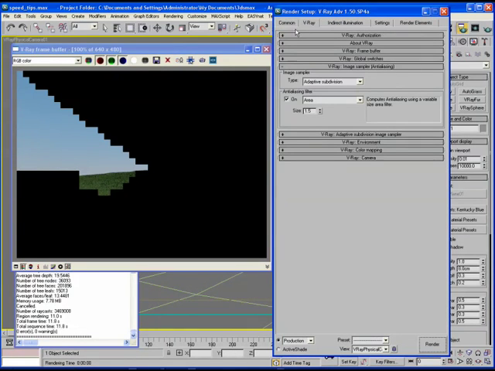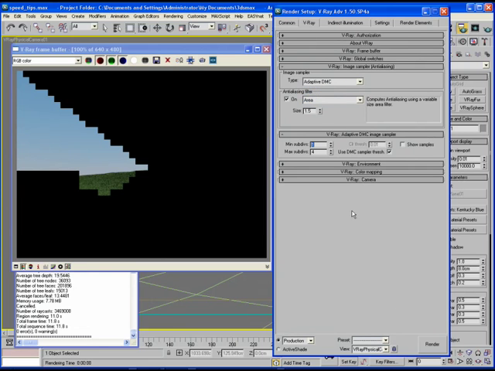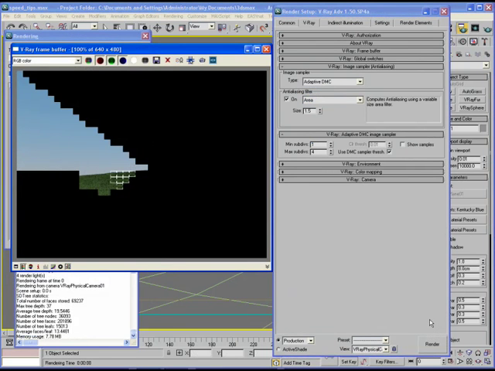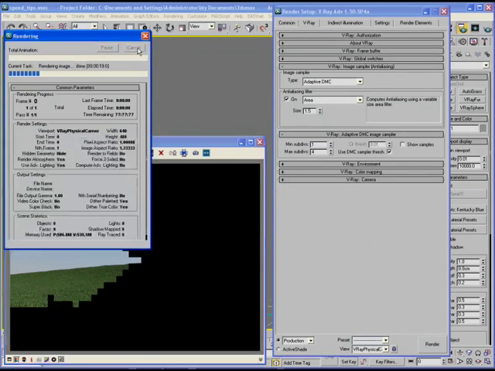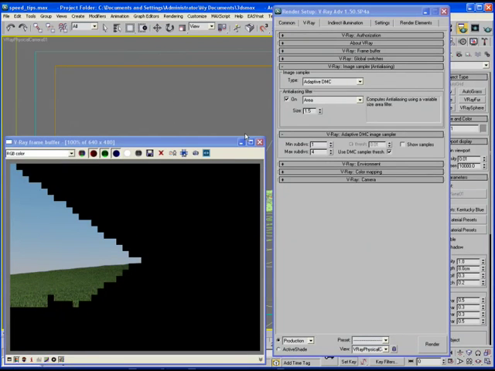Click on VRay. The first thing that I'm going to change is the image sampler for anti-aliasing. I'm going to change it from adaptive subdivision to adaptive DMC. Hit render. Now right away this is going to make it a little bit faster. This one's going to take about 2 minutes to render the whole thing. And in some parts the grass actually looks a little bit better. So usually you'd want to use the adaptive DMC settings there. Just going to cancel that because we don't need to wait for that.